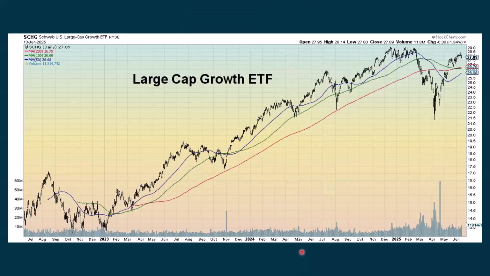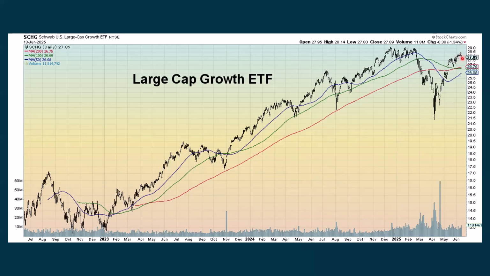Regional banks pretty much going sideways, but now coming back into the lower end of the range that they've been in. We keep an eye on a large cap growth ETF. This is still looking okay, and even the chart pattern looks very similar to the S&P and the NASDAQ 100 and other indexes that we follow, where for the most part we're seeing a series of higher highs and higher lows, and that's good.